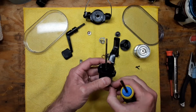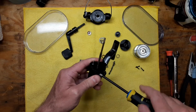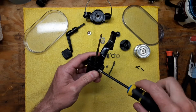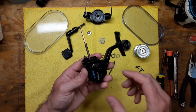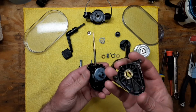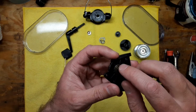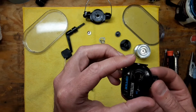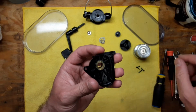So we're going to take these 4 screws out here now. We're going to have a look on the inside, and we're going to see what's going on there. Okay, so now we can take this plate off here. Now there's a couple of washers underneath here that you want to make note of. There's 2 of them, and then there's also a bushing that hides under there, and you want to clean off all those pieces and parts real good.